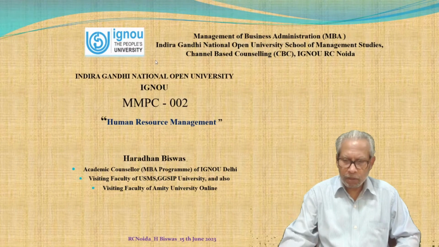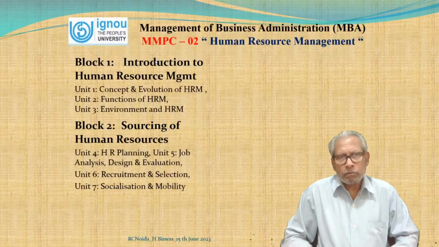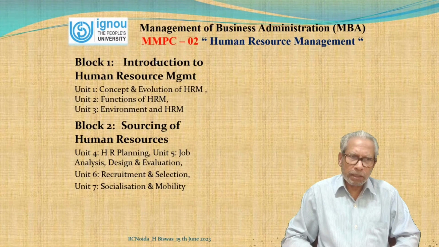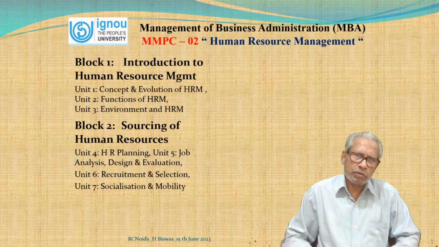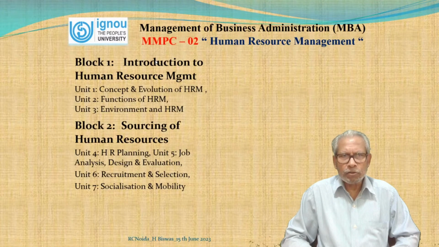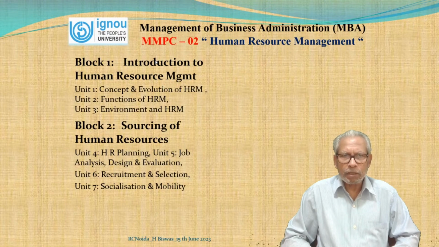So, before we go to human resource management, let us see the total course materials, I mean the syllabus of the subject. There are 4 blocks in human resource management. Block 1 has 3 units. Unit 1 is the introduction to human resource management, the concept and the evolution of HRM. Unit 2 is the functions of HRM. Unit 3, the environment of HRM, is discussed there.